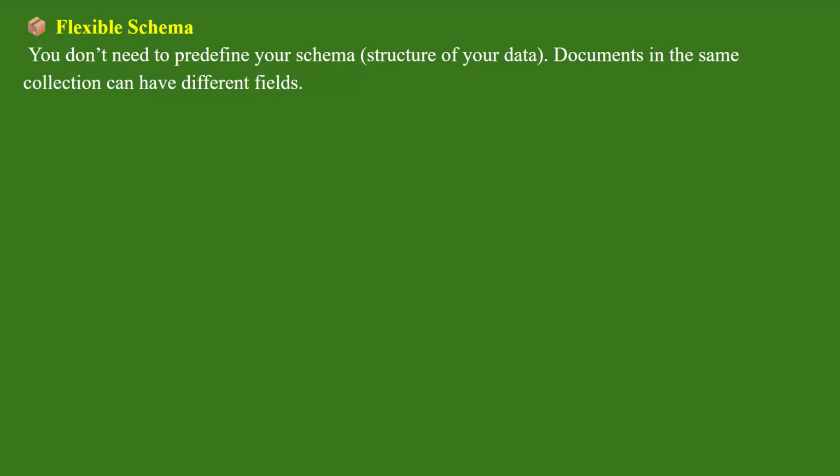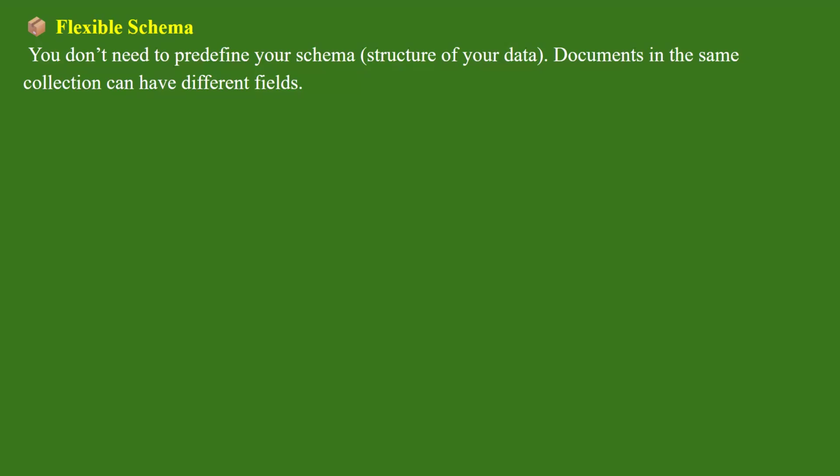So we should not fix that for every user I will take name, I will take gender, ID. It's my wish. For one user, I can take some amount of data. For another user, I can take some other amount of data. Maybe for some user, I can take his name, gender, ID, email. For another user, maybe I can take name, gender, city, his state information. So no need to predefine the schema. What type of data you are going to assign for a particular property, no need to define that part as well. If you want to define, you define. If you don't want to define, don't define. So you have that flexible way in the MongoDB database.